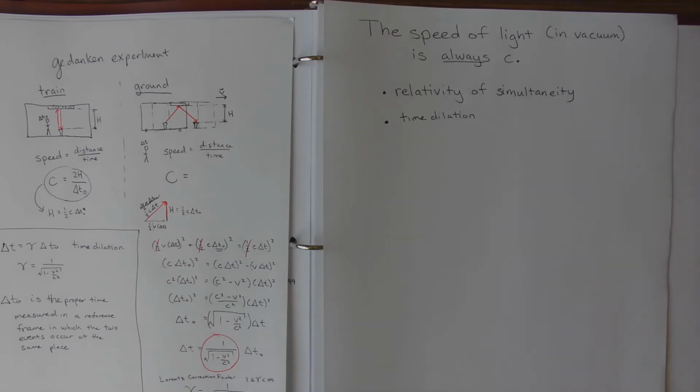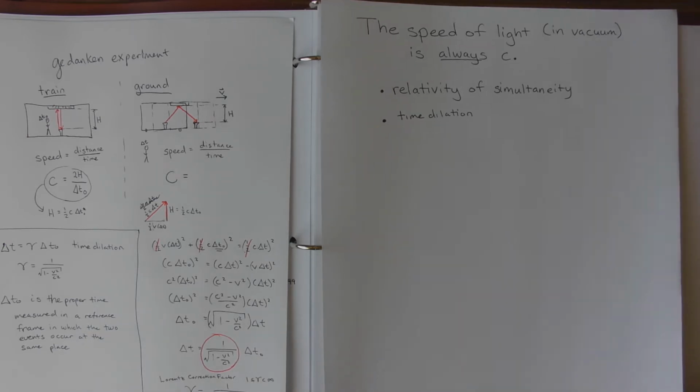So the speed of light is always the same in inertial reference frames. It's always c. And we have seen that the time measured by observers, where there's a relative velocity between the observers, is different. And in the previous problem, we saw that not only is the time different, but they would measure distances to be different also.